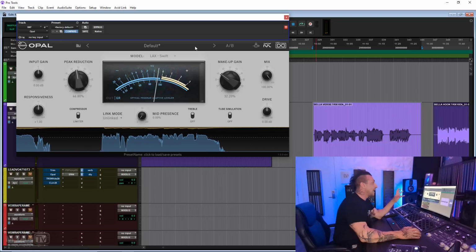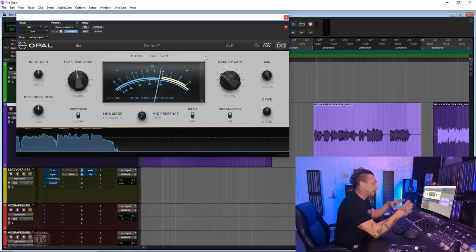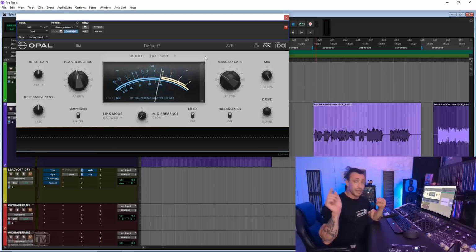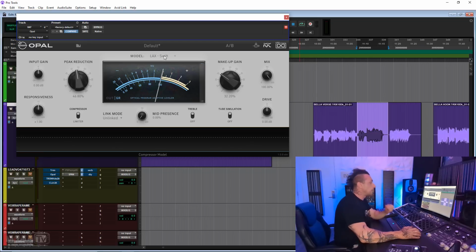All right, so classic LA-2A style squeeze, and we hear immediately how this compressor, differently from others, doesn't trick you with the instant at the top end. It actually kind of smooths out the top end a little bit, and it adds a lot of body to the vocals. For now, I really just want to focus on the models. So take a listen and a look at how the gain reduction changes, specifically the attack and release.